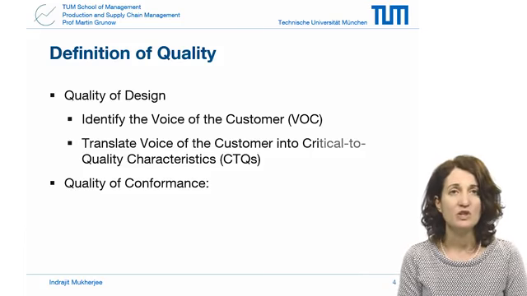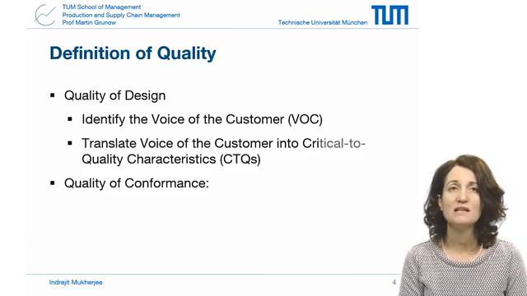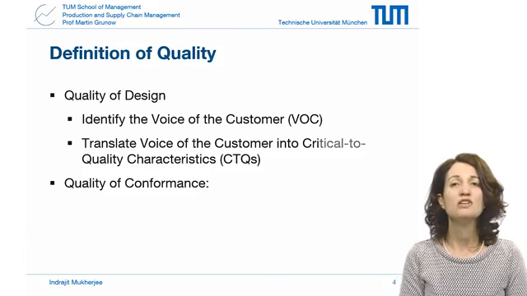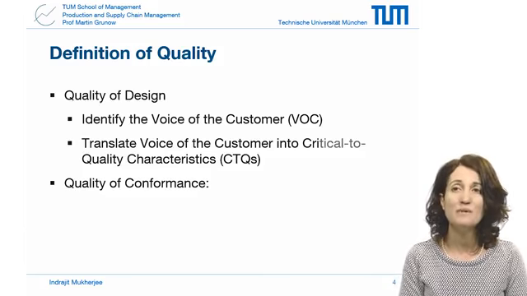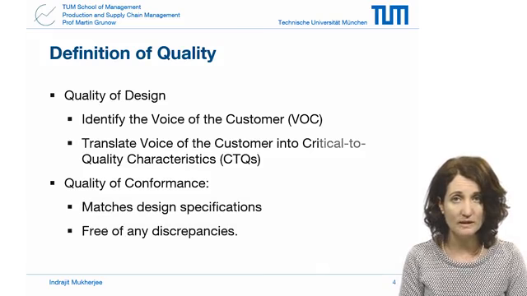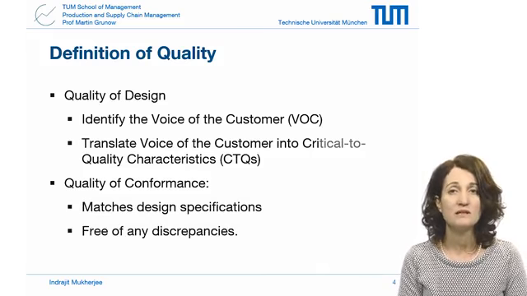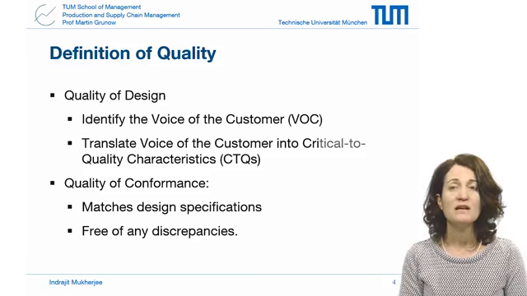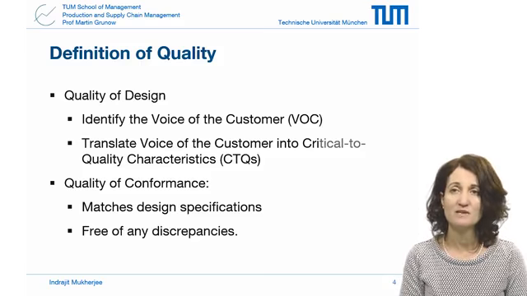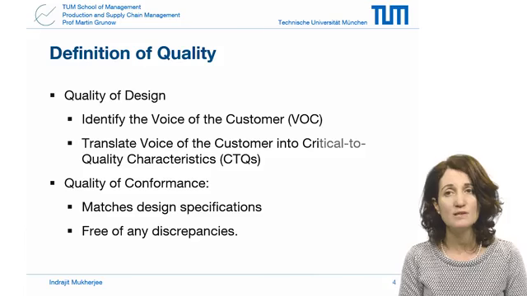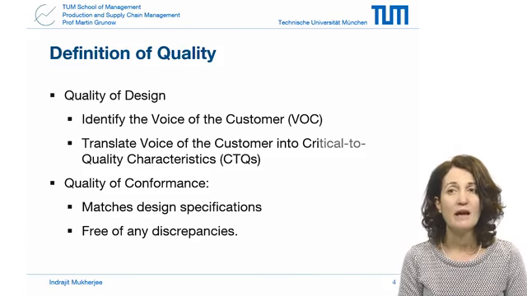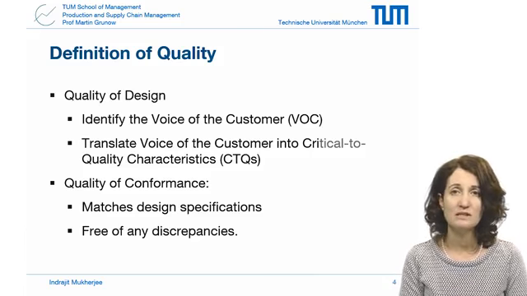These wants and needs now need to be translated into the so-called critical to quality characteristics, or CTQs, and these should be measurable. And these allow us to evaluate whether or not our product or service is meeting the voice of the customer. Now, in order to assure conformance quality, we need to ensure that the outcome or the performance is what is specified by the design specifications for these CTQ parameters. So here we will use statistical techniques to control and to optimize our CTQ parameters.